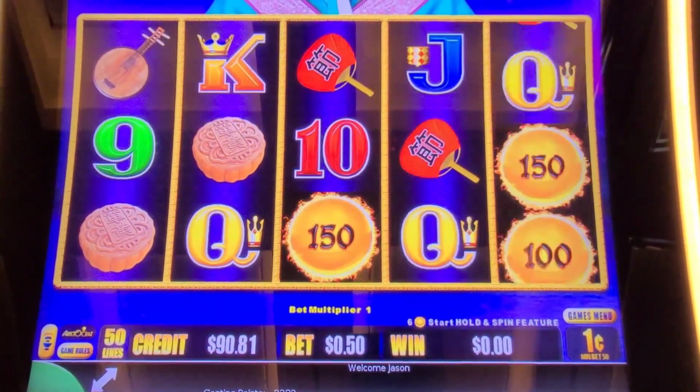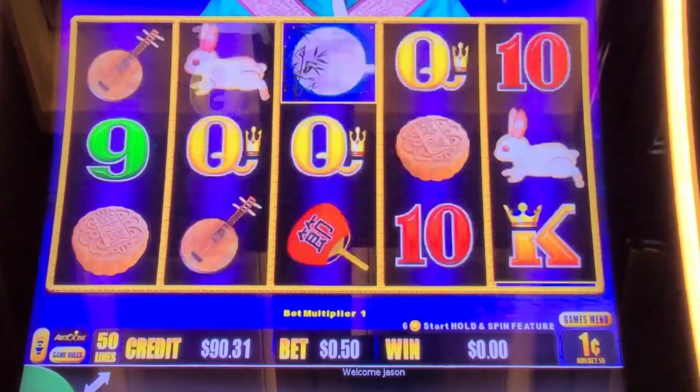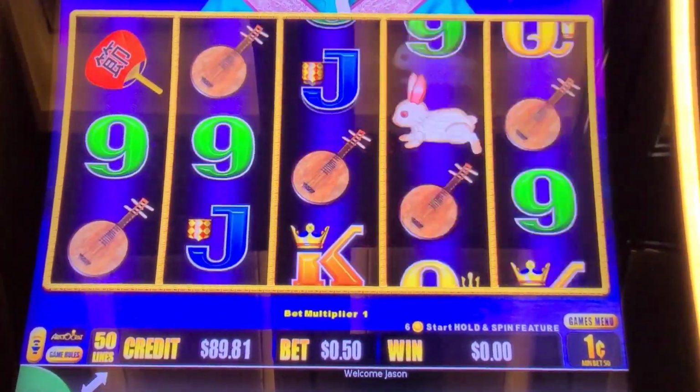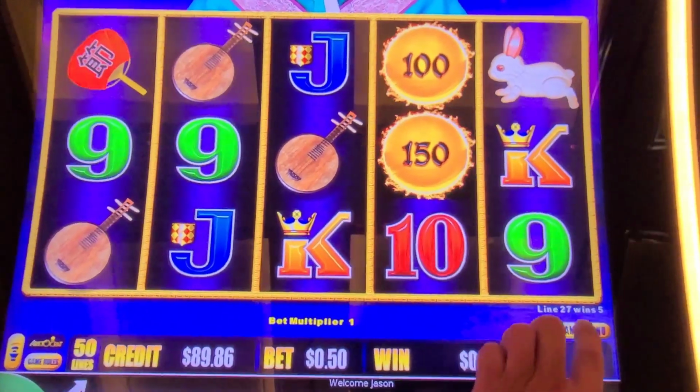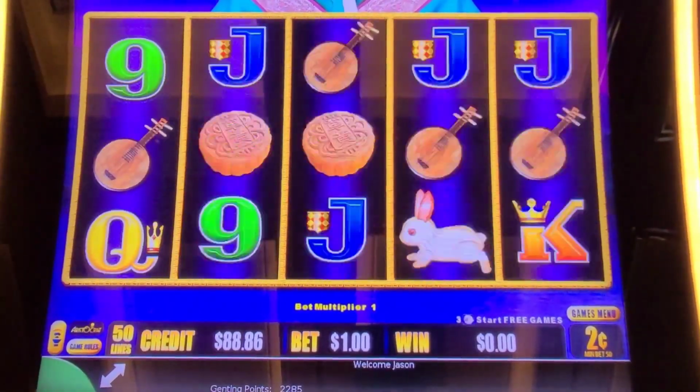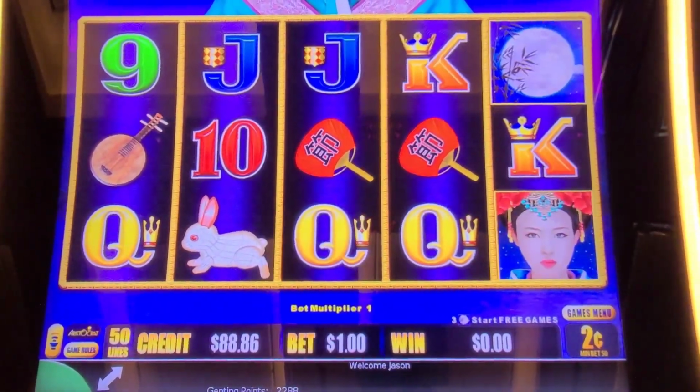See some orbs. Not much so far here, guys. We're just kind of spinning away here. Let's switch this up. We'll do a round of two centers. See if we can't just hit it on here.